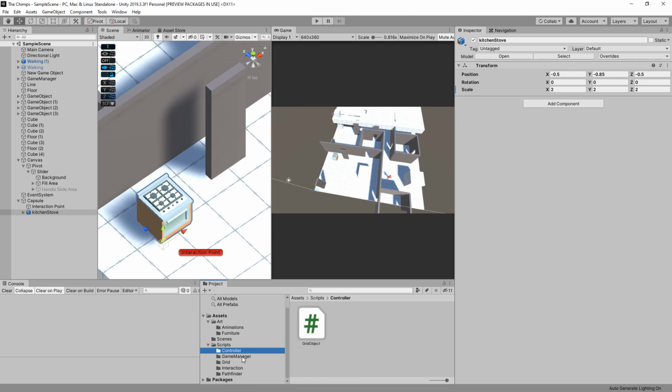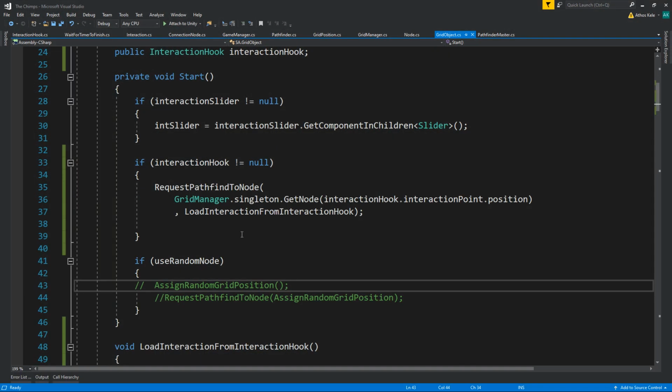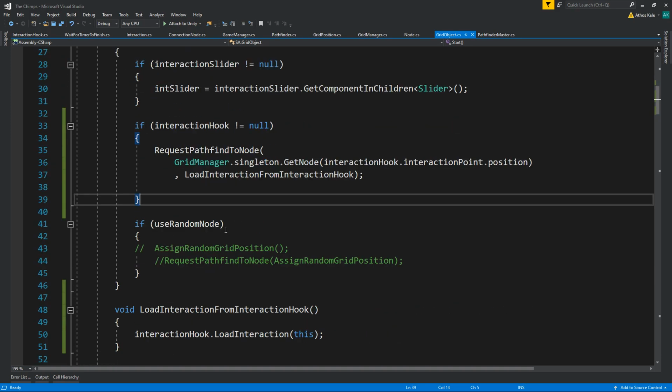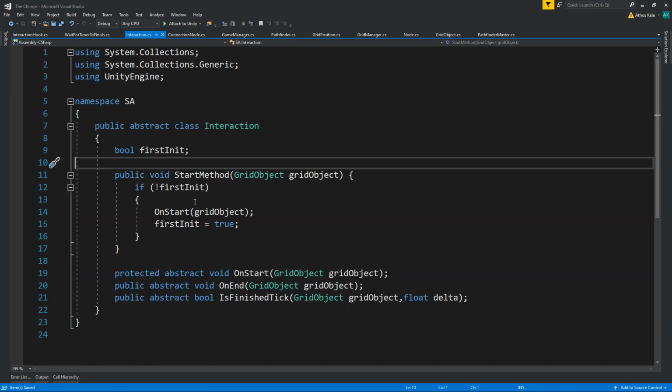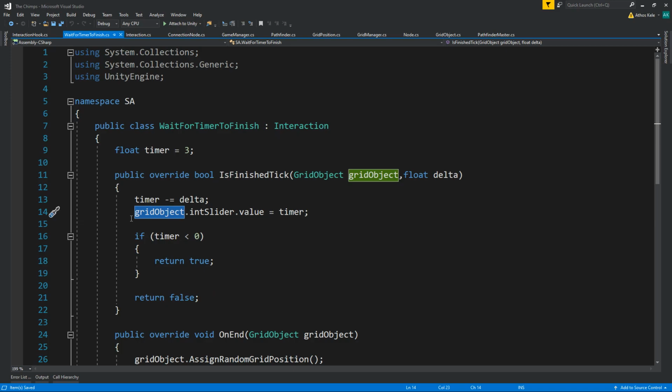So let's open up our scripts. And here's the thing. One more thing that we should do is, on your wait for timer to finish, we're going to open the slider once you're actually here.